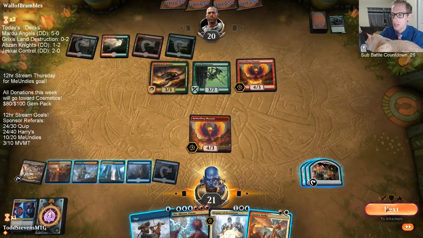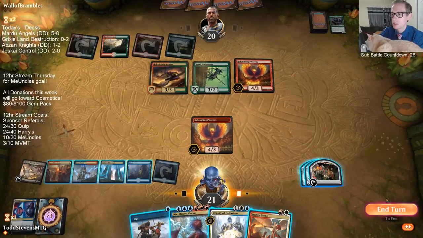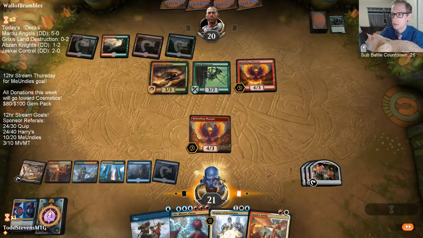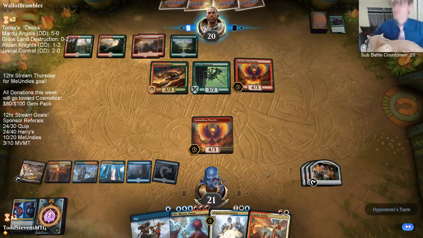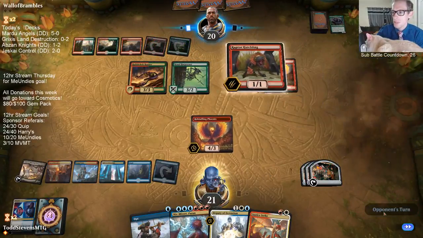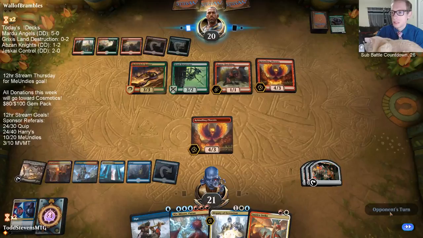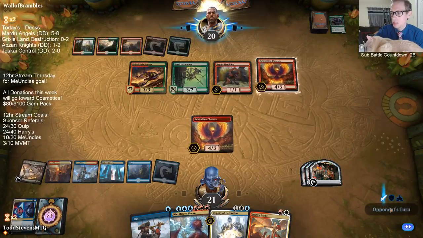All right, so we could cast Niv-Mizzet for two treasures. I don't want to use that many treasures. Let's just do the good old pass turn. I'm feeling a little silly not having any Deafening Clarions in my deck right now.